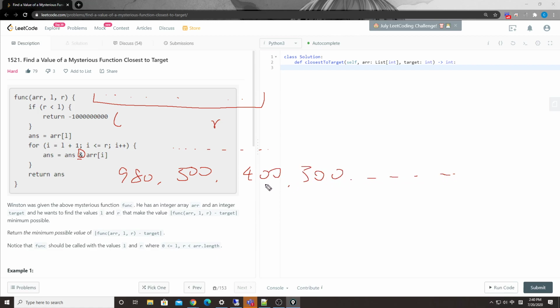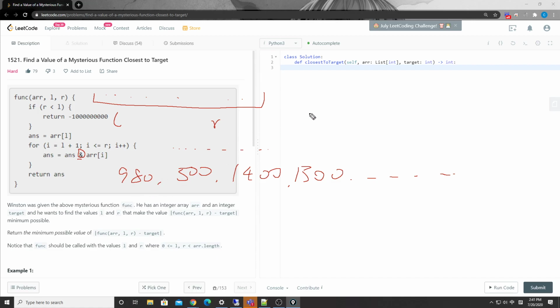It doesn't really matter, it could be 150, it doesn't have to be sorted. But the thing is, this bitwise AND starts with 980. The next time we do a bitwise AND with 850, the end result will definitely be no bigger than 980.